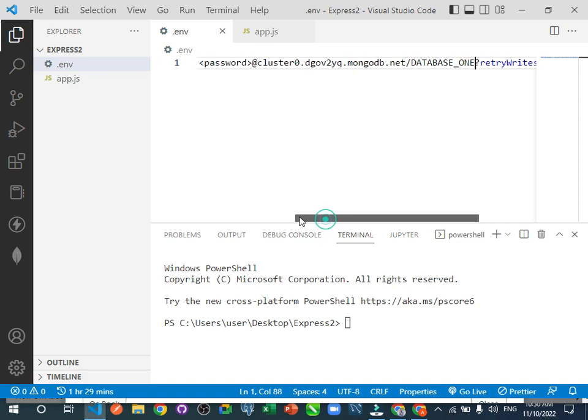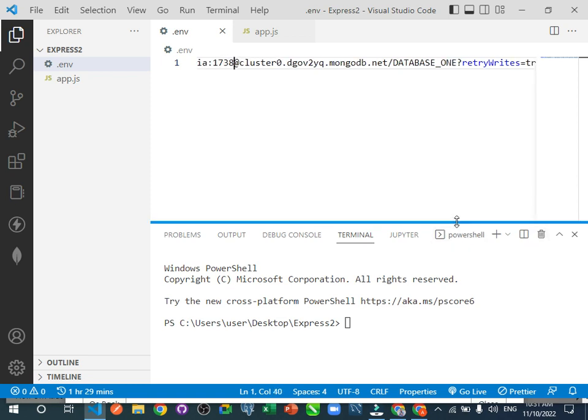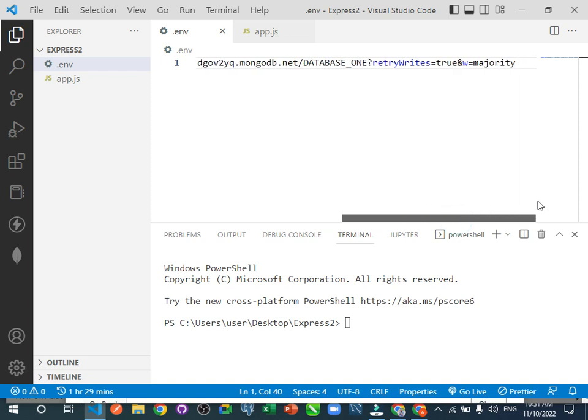Now in this second place, the password, watch, you just clear everything including the greater than and the less than sign, and then replace it with your password. So I'm going to replace mine with my password. The one I use is a very, very simple password. I don't want stress, so I use a very, very simple password.